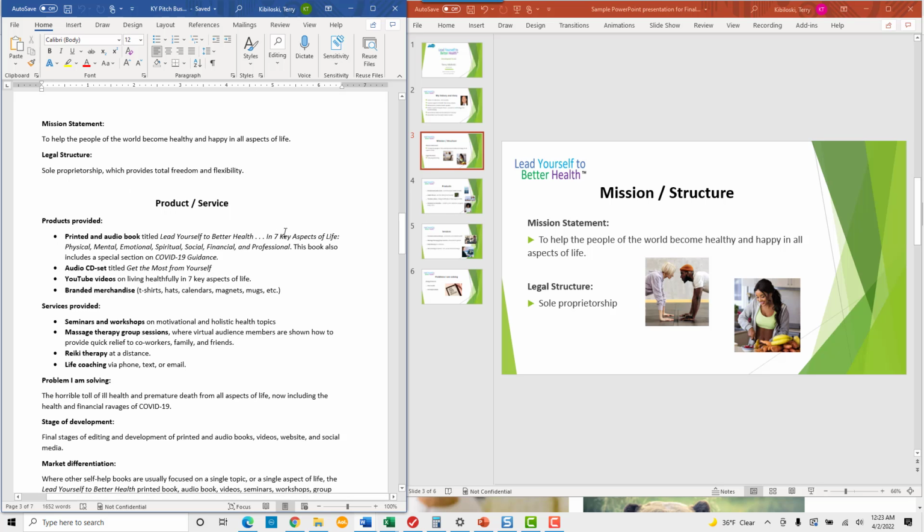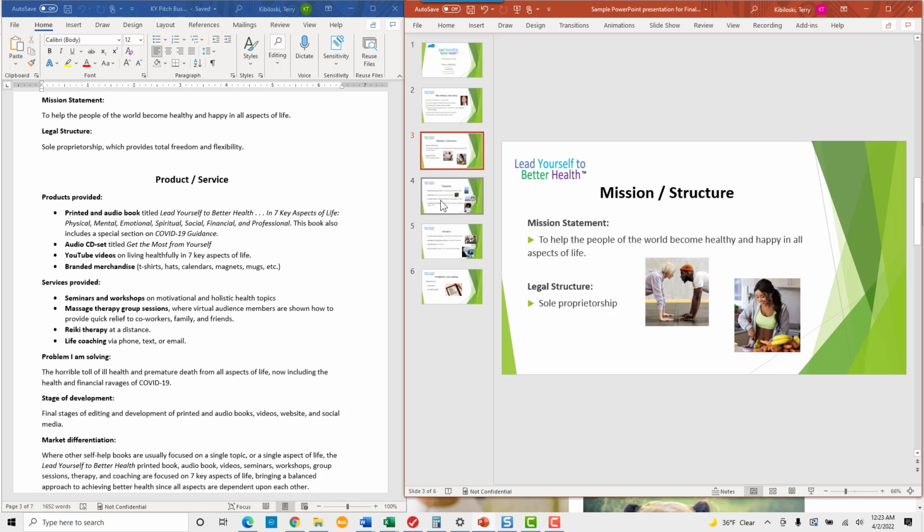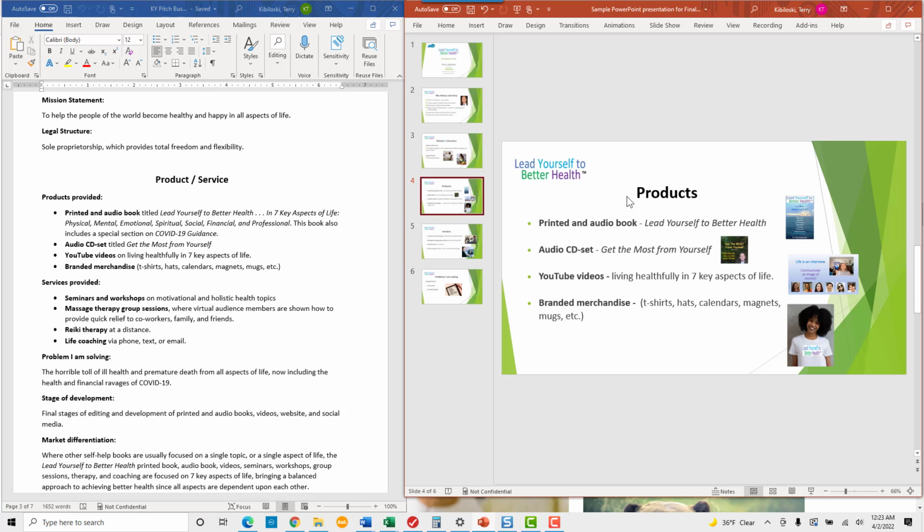The next thing is product service. In my case, I had quite a few products, so I just used the term products. Then I had to go from all of this here and break it down. I had a lot of text in here, but you can talk the text. Put as minimal on the screen as possible, because people have a tendency to read your screen, and you don't want too much text where they get lost. You just want key points that you go through as quickly as you need to, while still giving them a picture. Again, pictures are important.